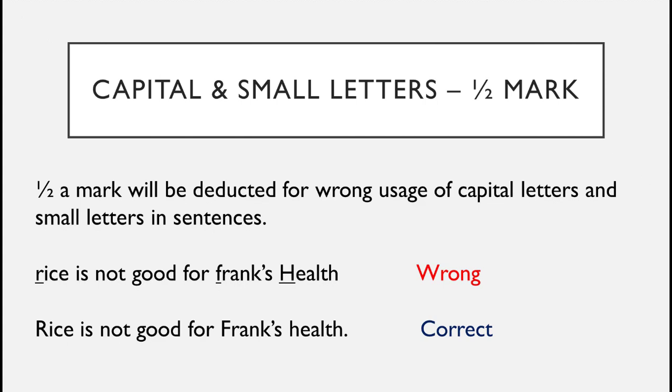Rice begins with a small letter. Frank, a proper noun, begins with a small letter. Health, a common noun, begins with a capital letter. And then finally, the sentence ends without a full stop. Half a mark deducted for each one of these errors in one sentence alone means you are losing 2 marks already. Make sure you review your presented answers thoroughly to identify these petty mistakes before submitting your paper.